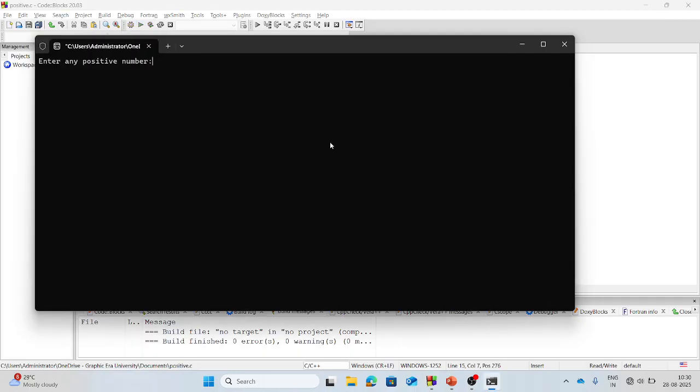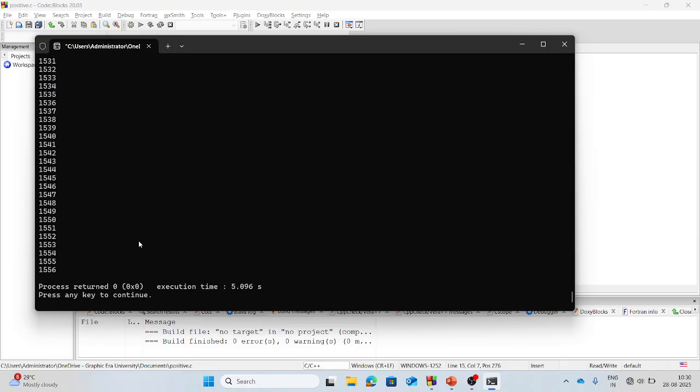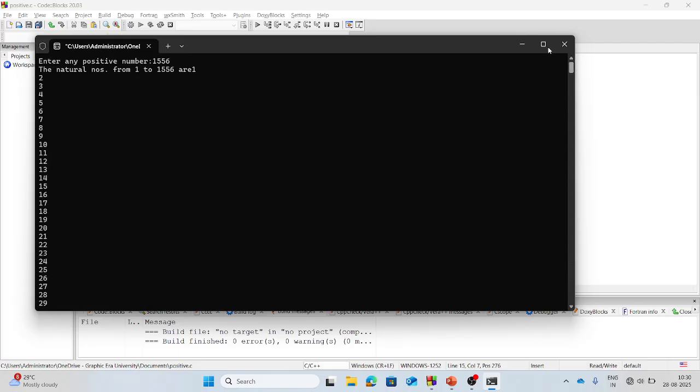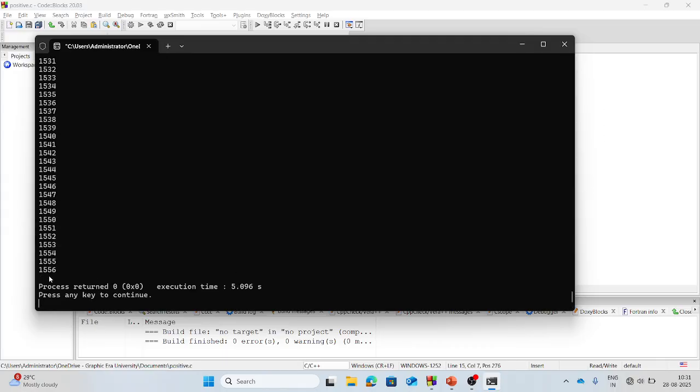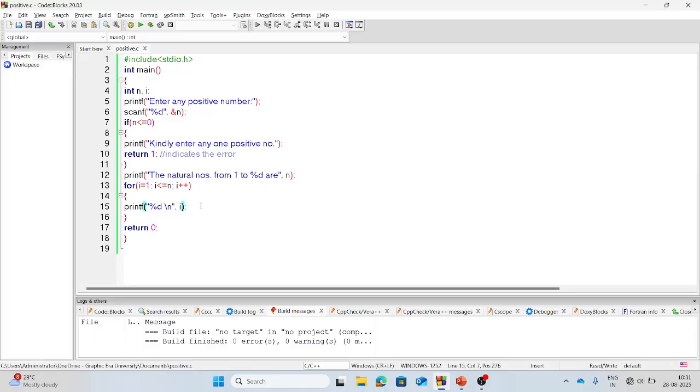For example, I have entered 1526. So all the natural numbers will be printed on the screen in the next line. It would start from 1, as you could see, 1, then 2, 3, 4, 5, till the range the user has given, that is 1526. So just like that, you could print all the natural numbers.